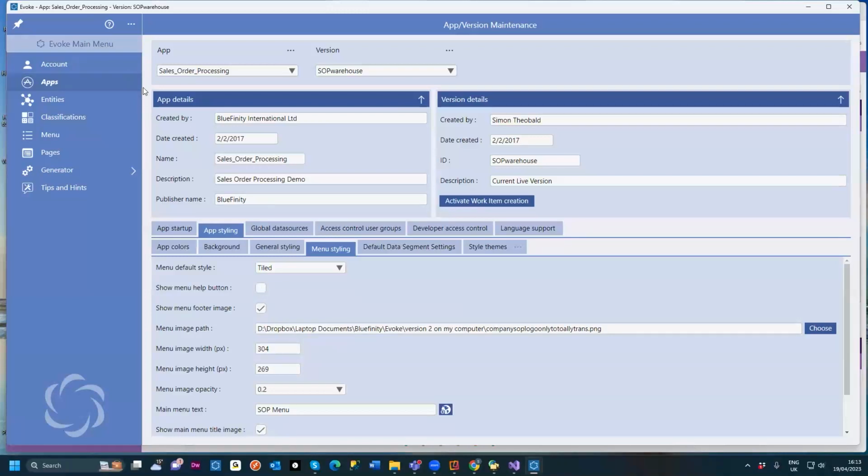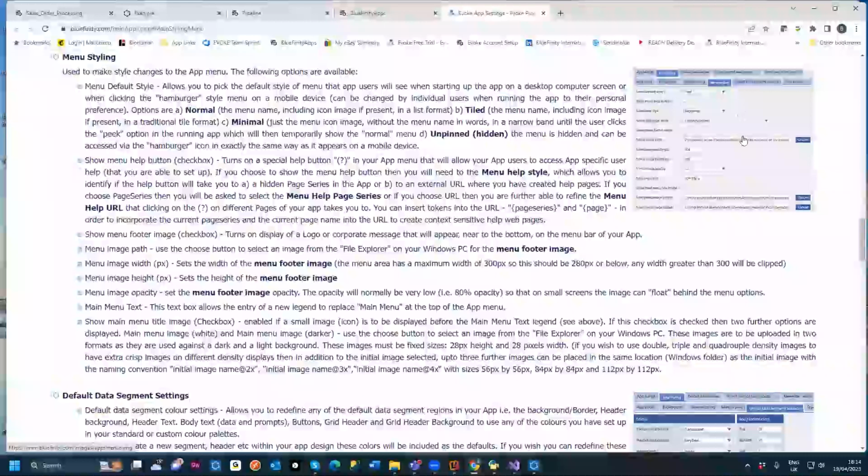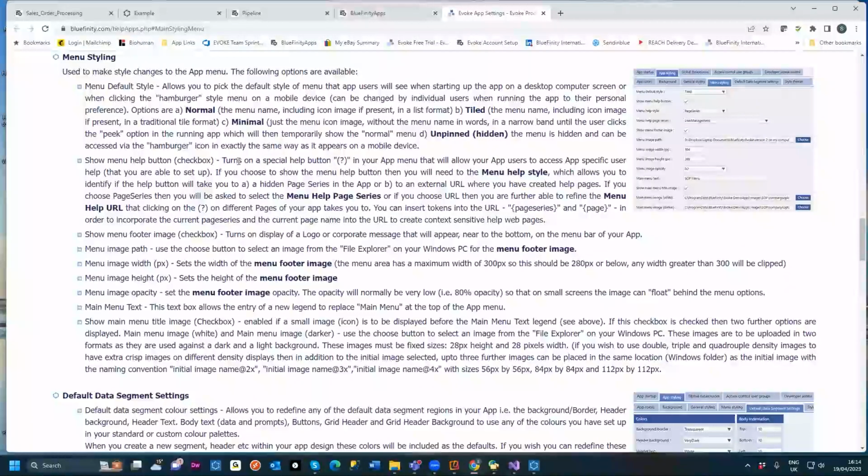But your best friend when using Evoke are going to be these two buttons up here. The first one is the context sensitive help. Wherever you are, anywhere in Evoke, if you click this button, it will take you to a help screen that shows you exactly where you are in Evoke, what you are doing, and gives you far too much information about what you're looking at and how to work with it.